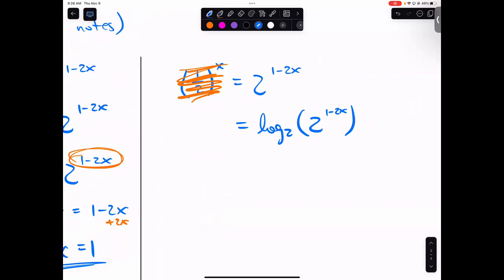What's the log base 2 of 2 to the 1 minus 2x? How many 2's are there in this? This many. So effectively those things cancel and we just get 1 minus 2x. Oh, hey, that's good. All right, I got rid of the base 2 thing. I brought the exponent down. Now the thing I'm solving for is sitting on the main line, right? It's right there, ready for me to work on it and solve it. But we did something to one side of the equation, so we got to do it to both, right?